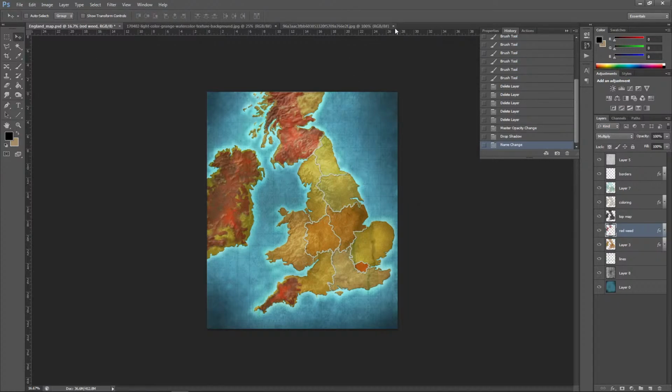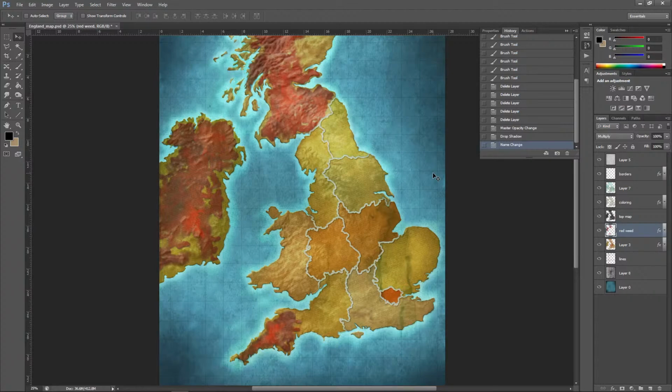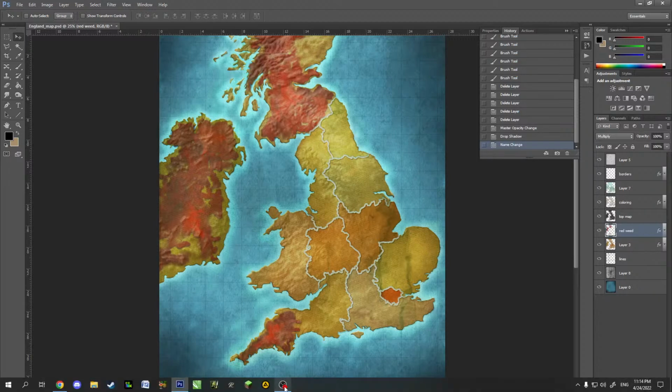Alright, so that's going to be it for today's stream. Anyway, thanks for watching. You saw how from the very simple vector map we made something that looks like this. Later on, probably I'm not going to stream how I'm making other stuff, but when you look at the finished map, with all the pieces that are important for the game on it, you'll probably understand how everything works. So that's going to be that.